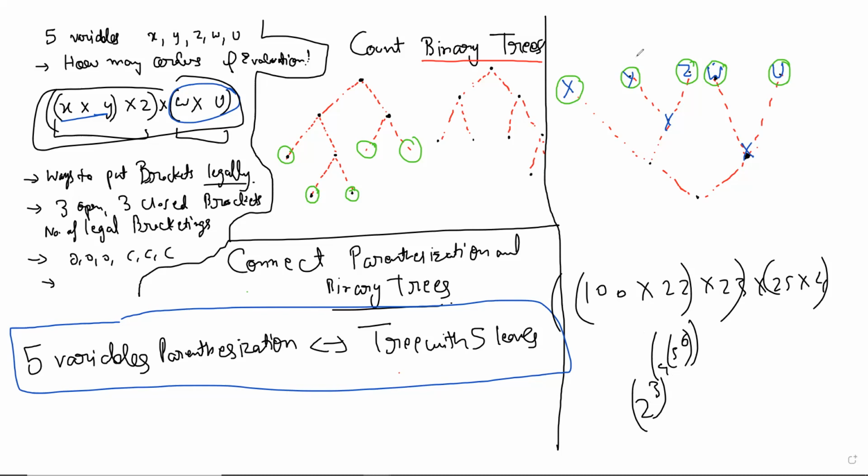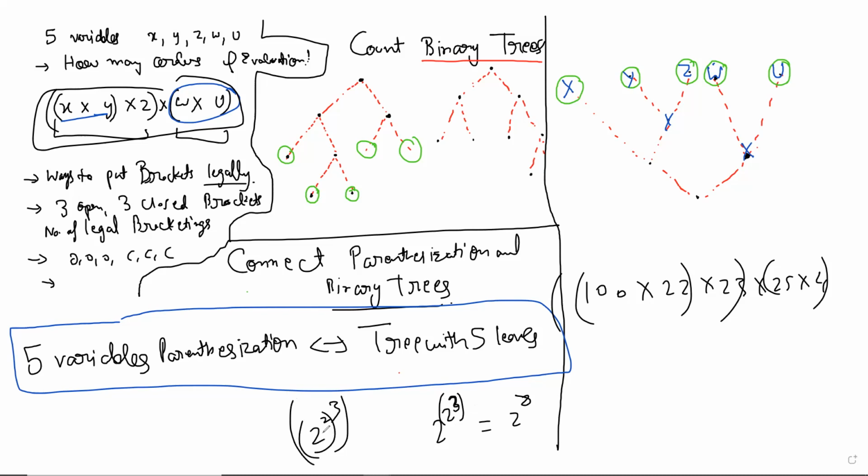Obviously, take some smaller numbers and check. You can just check for 2 to the power 2 to the power 2, and you see the different ways, or maybe 3, otherwise you might get the same. This is not a well-defined thing. You have to mention: I evaluate this 2 first, and then this, you get 2 to the power 8. But if you say no, I'm going to evaluate this first and then raise the answer, 4, to the power 3, you get a different answer. They are not the same. Right? So here it matters.